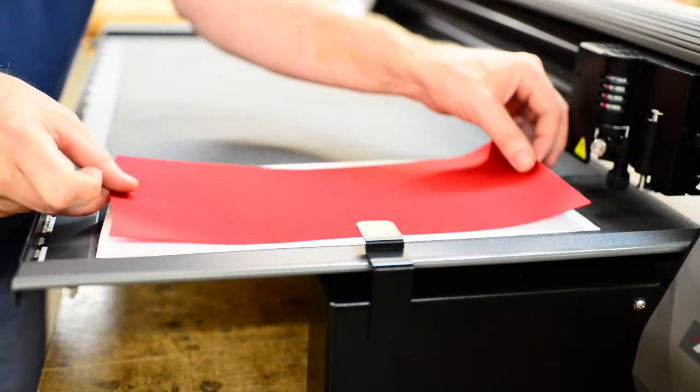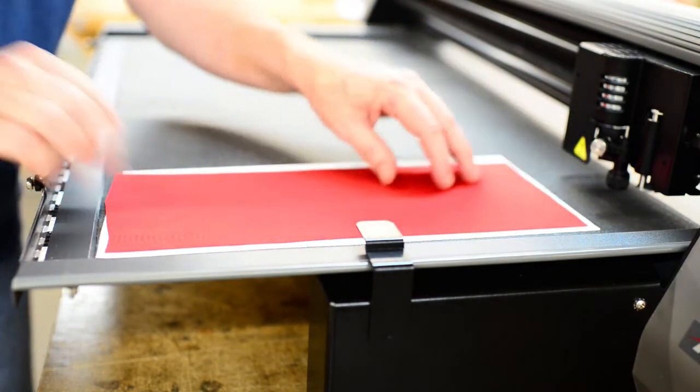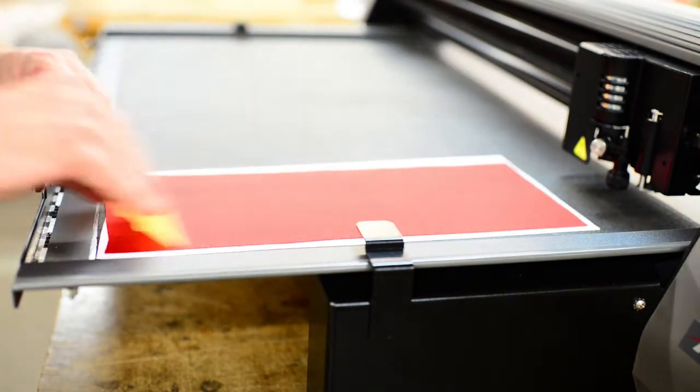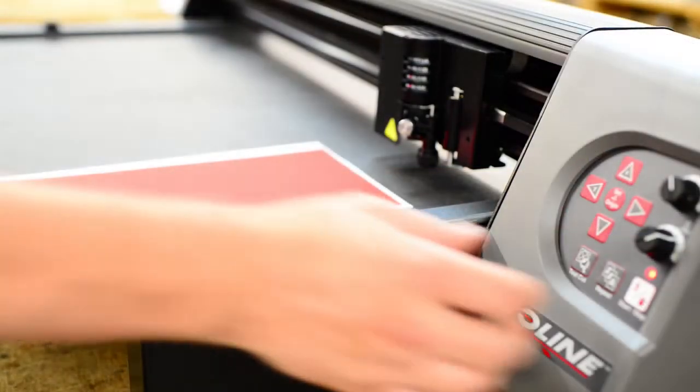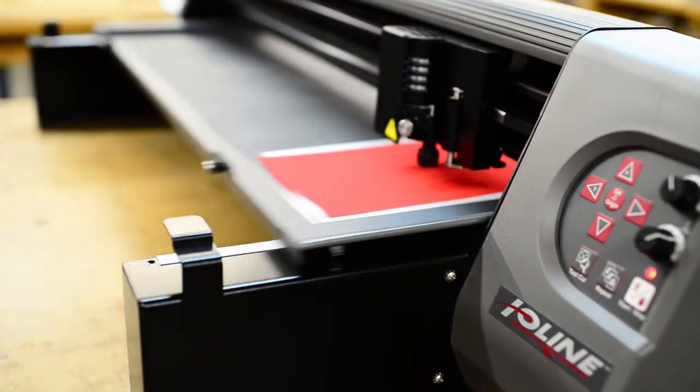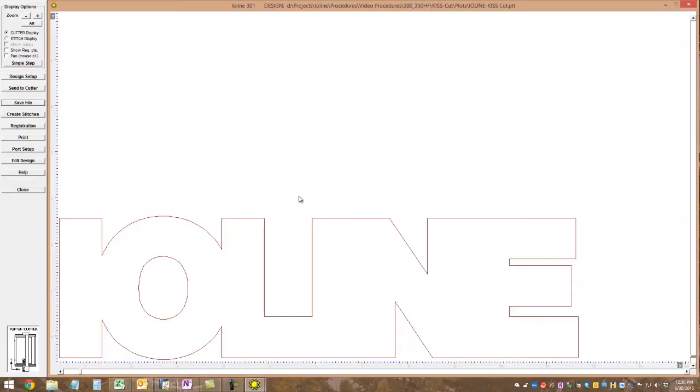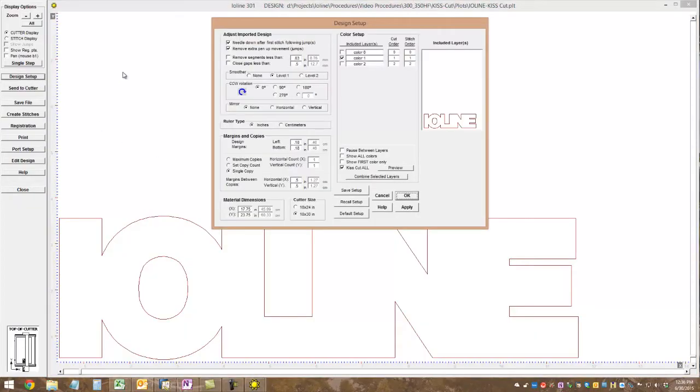And just set that right on top, make sure it's in the right place, and push it down, make sure there's no air bubbles. Hit Start Stop so that it goes back to its previous end point. We go back into Design Setup in the 301 software, and we turn on the top layer and turn off the middle layer. So only the top layer is selected.